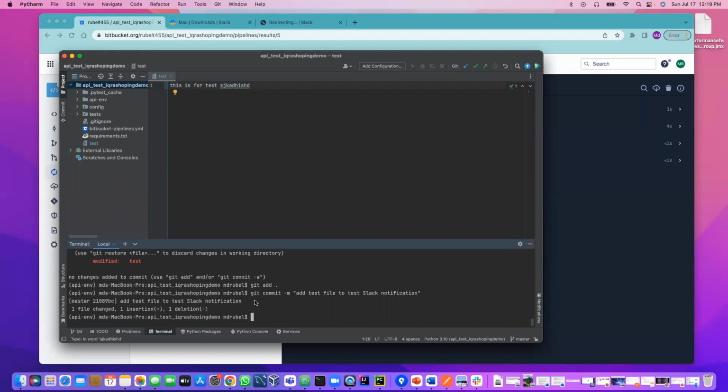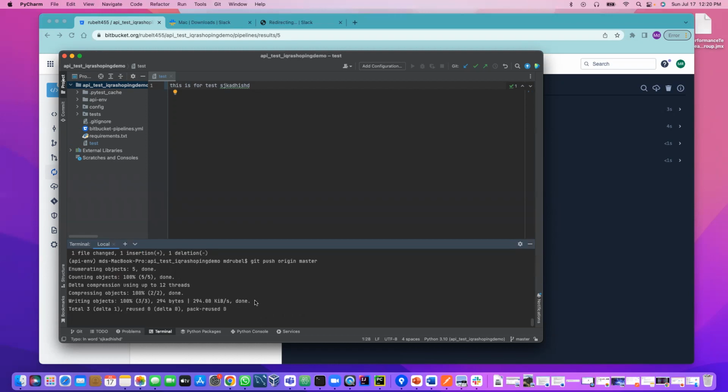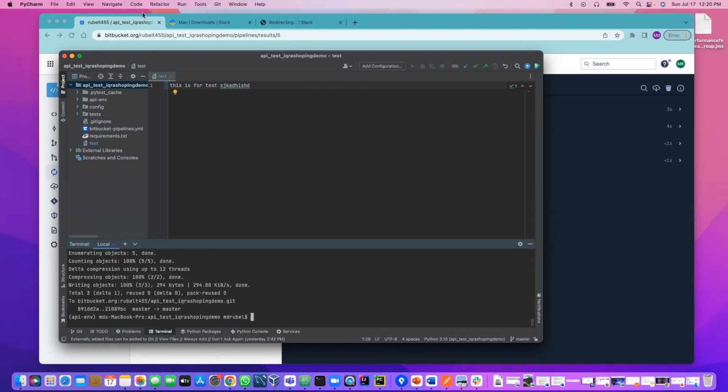Okay, so now git push origin master. So it has been pushed to the master branch.